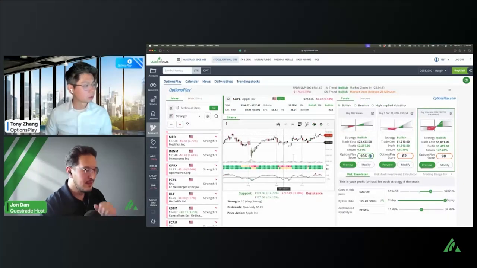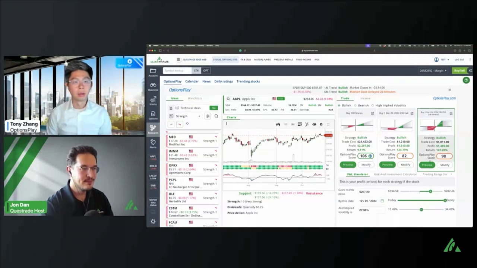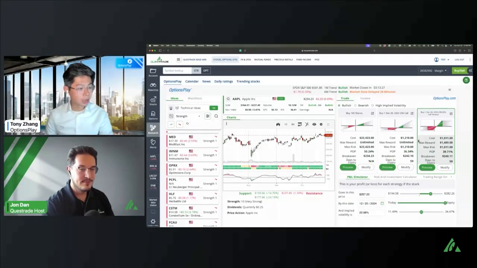Yes, absolutely. So the OptionsPlay score's inspiration is actually from playing poker. There are incredible parallels between poker playing and trading, because what you're doing is basically taking bets in poker, and in trading, you're placing trades. But everything has a probability and a risk to reward, right? Especially in options trading. Every single trade that you place has a probability of profit, a max risk, and a max reward. Very similar to a poker hand.